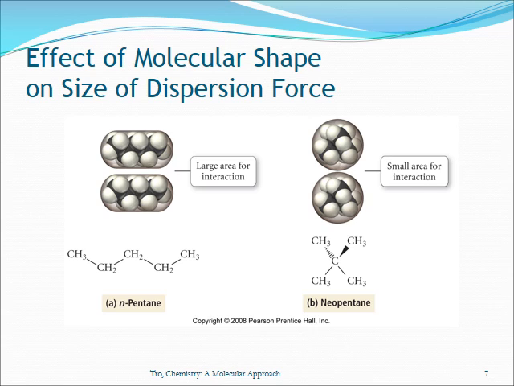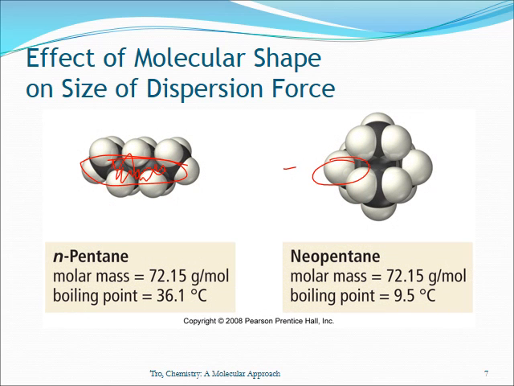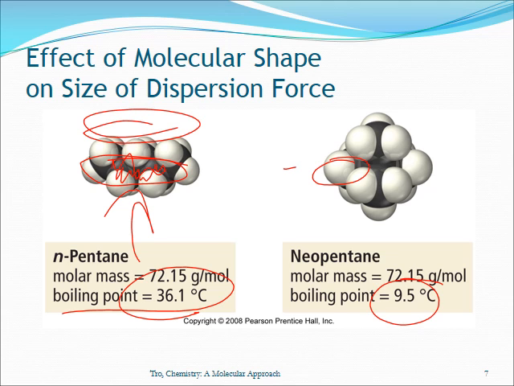If we're looking at electron cloud, we also have to talk about the molecular shape. Well, because of, again, if you look at N-pentane and neopentane, very similar in how many atoms there are of CH3. In fact, I think it's exactly the same. What you see here is there's this surface area right here, and because there's this surface area, we got a lot of opportunity for IMF. Over here, this area right here is a very small surface. So that's why when you look at this, this one has a much higher boiling point, 36.1 versus 9.5, because of the increased surface.